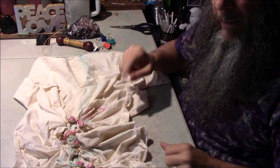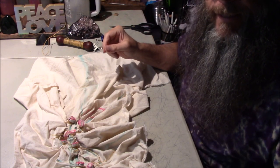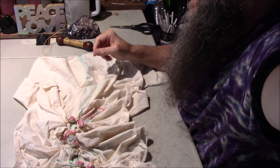Almost done. One more letter to go, and then we'll be ready to scrunch the rest of this up and then get some dye put on it. So stay tuned.